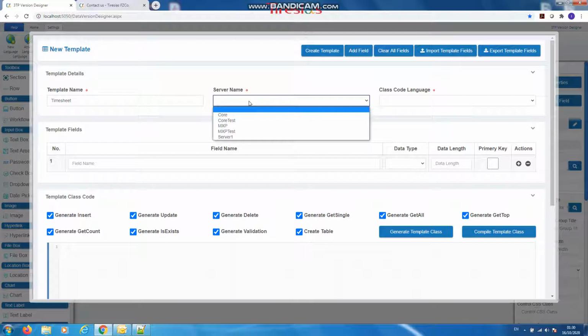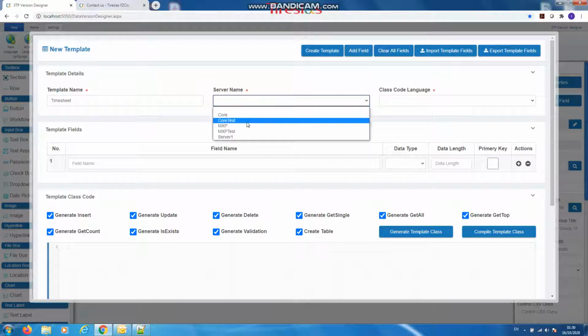Here is a very important feature of 3TP, which is that we can split the tables of the platform into different databases, either SQL or Oracle or a mix of both.